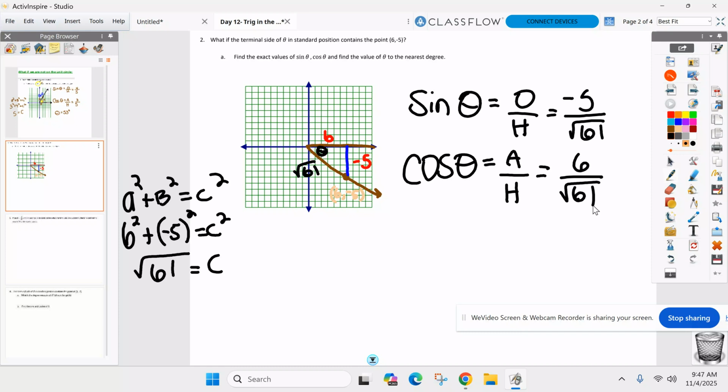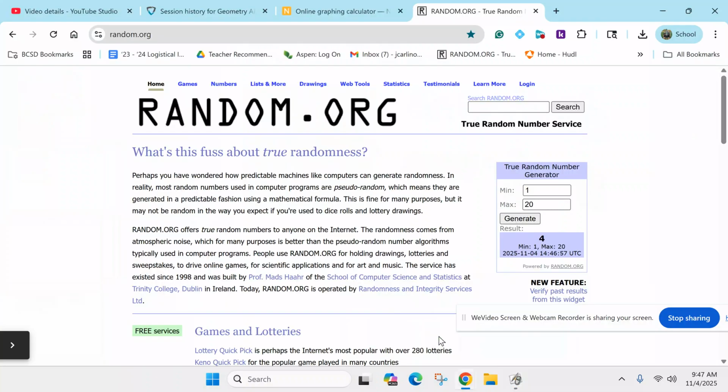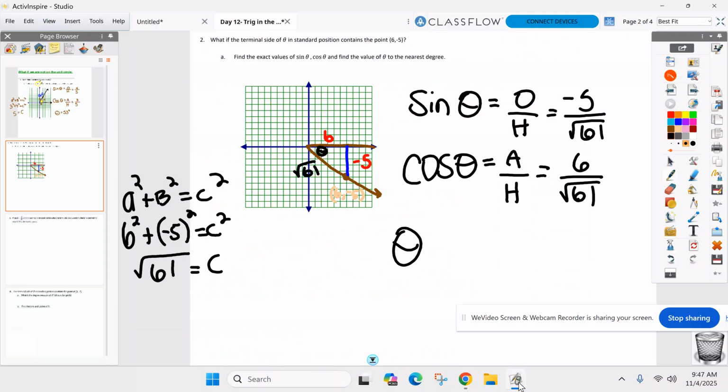And you ready for theta now? How to find the angle. First, just remind us, our answer should be between what two degree measures here? Before we find it, what should it be between here? Camera. Our answer should be between, we're in the fourth quadrant, should be between what? 0 and 90. That's in the first. 0 and negative 90. Well, we're going to have a positive answer, though. Wait, down where? We're in the fourth quadrant, right? Oh. Any angle in the fourth quadrant is between what two positive degree measures?